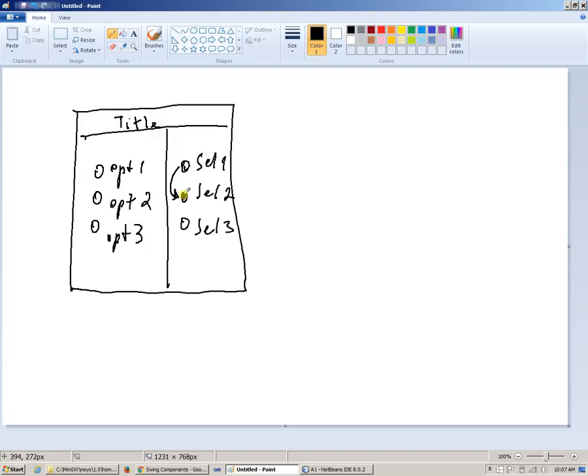However, they're separate gadgets. So the way it's usually organized is that these buttons have to be grouped. Buttons make sense only if they're part of a group.